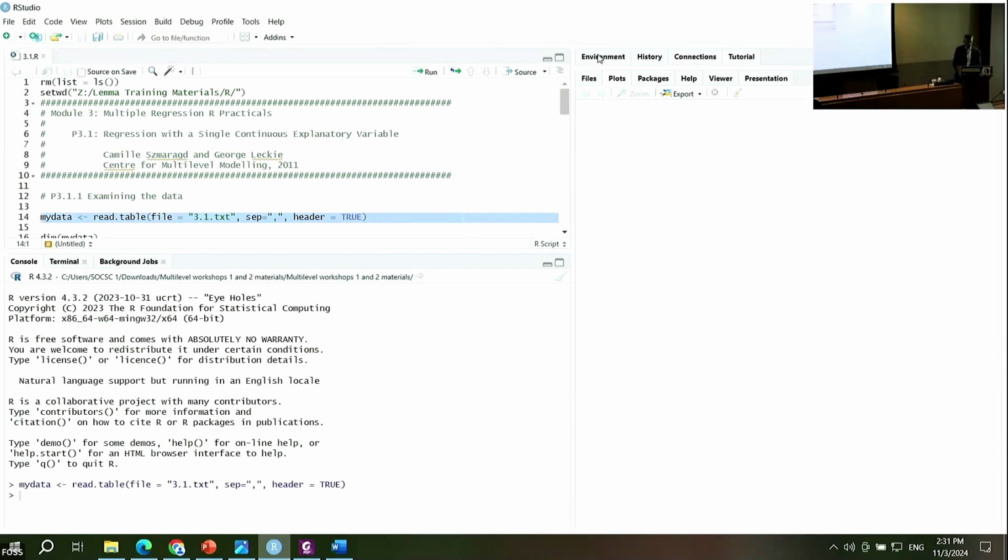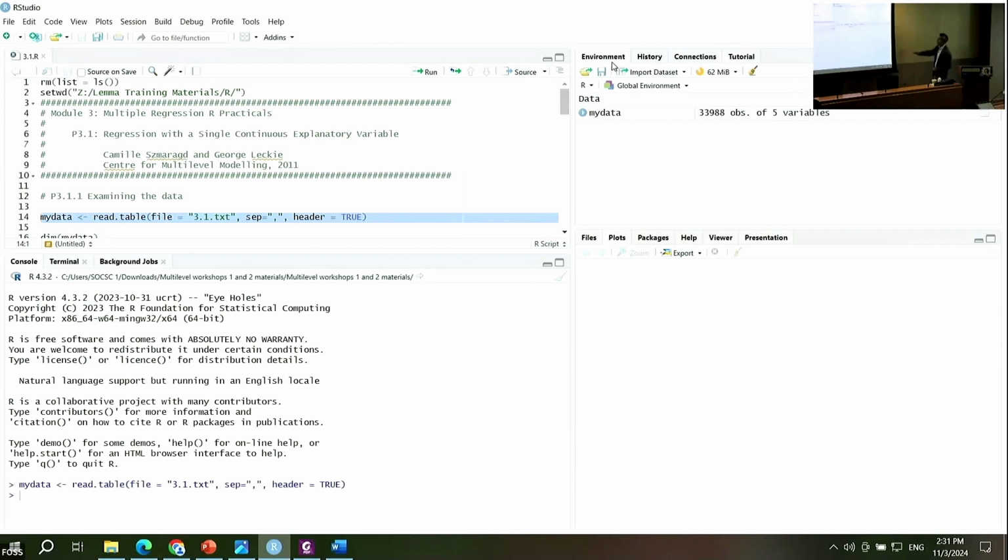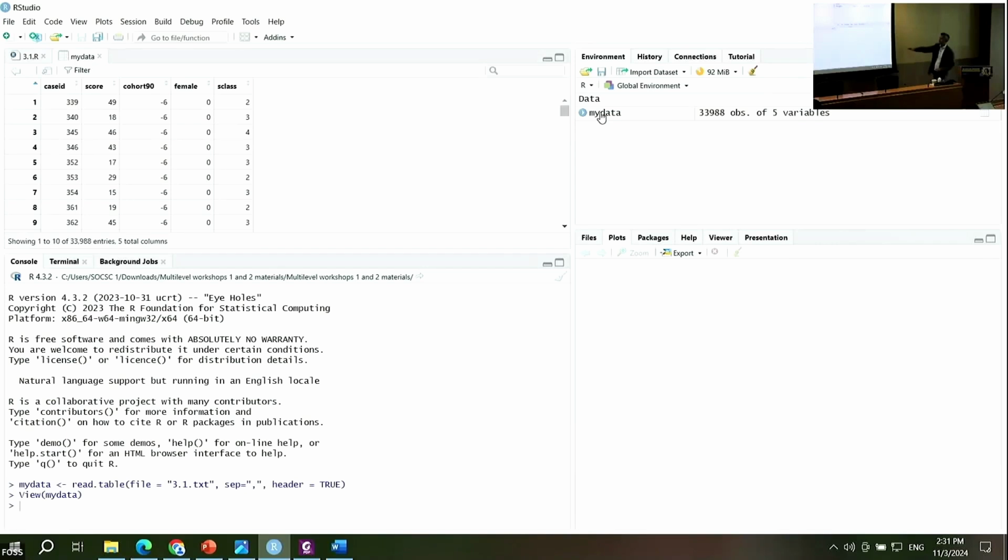In the environment tab, hopefully you have the data set loaded over there. If you want to see what the data set looks like, you can click on My Data, and it will open it up.